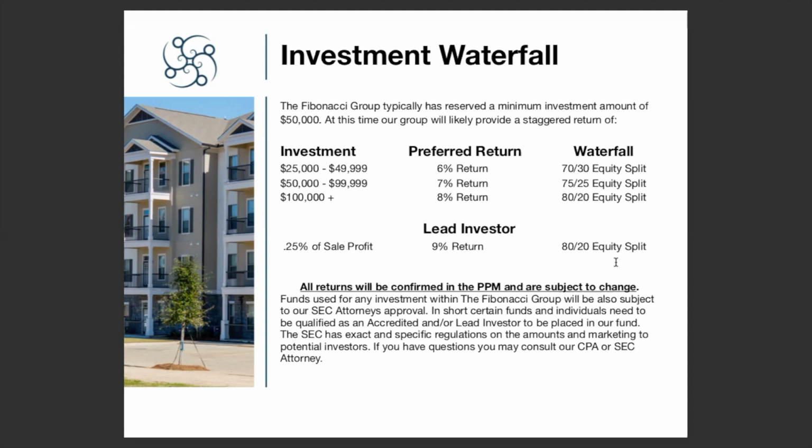The preferred return is not a return that is always there, depending on the deal. A return can be offered if a company needs to reach what's called a hurdle. So let's say it's a deal. The deal is $10 million. We need to put down 30%. So we need to raise $3 million. But we first need to get to $1 million. Maybe that $1 million takes care of some engineering stuff that we have to do. I can't think of the term, but basically sampling the soil. But we need to get to this $1 million first. We need to do it really fast.